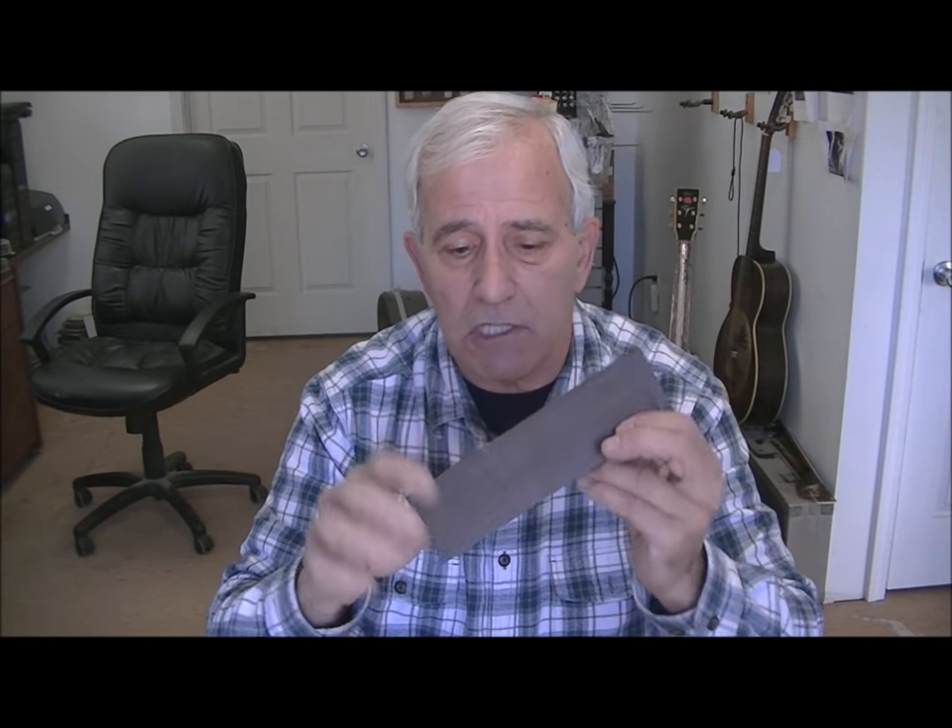I kept shopping around and found a hardware store in the St. Louis area that shipped me this piece of African blackwood. It's not ebony exactly, but it looks almost identical to what's on there, so nobody's going to know. It's really dense and hard — property-wise, you really couldn't tell the difference.